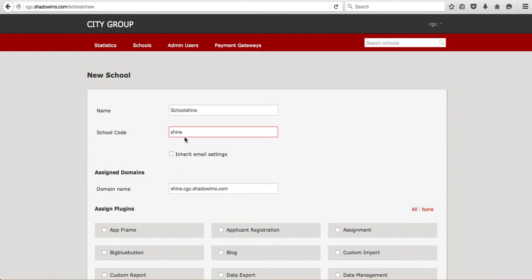So as we typed only shine, it is showing us the URL shine.cgc.shadowims.com. Inherit email setting: if I click on this, this will automatically inherit the email setting which has been done in the account panel. The multi-institute account panel email setting is directly inherited by this institute by just enabling it.